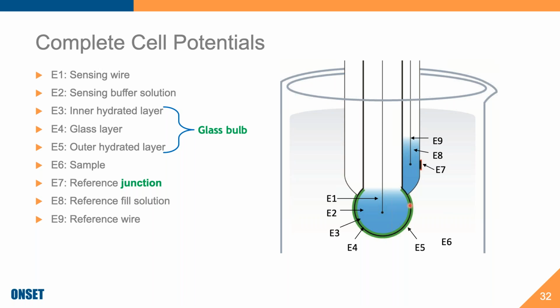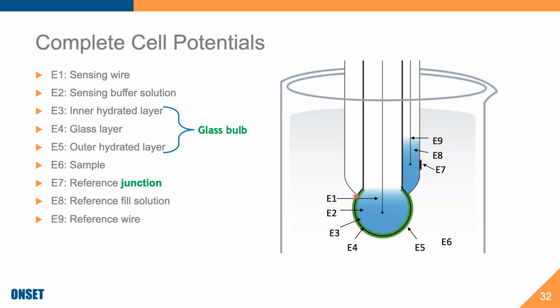It sounds kind of crazy because everyone thinks, oh, it's just a glass bulb. But really, if you have your electrode properly conditioned, your electrode should have a very nice microscopic layer that you can't see. So yes, you do just see glass. And this layer here is either called the gel layer or the outer hydrated layer. Either way, this layer is a very critical component of the electrode.